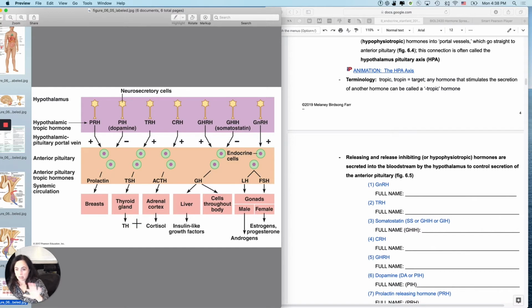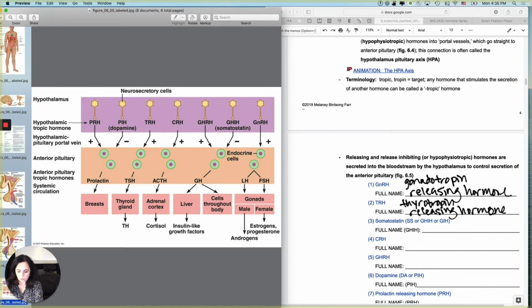Okay, this one's not named the same way, but we can still write it down. So let's go this one again. Okay, this one is somatostatin. Abbreviated SS sometimes, but a more common name for it is growth hormone inhibiting hormone or growth inhibiting hormone. So GHIH, let's look at the full name of GHIH. It's growth hormone inhibiting hormone.